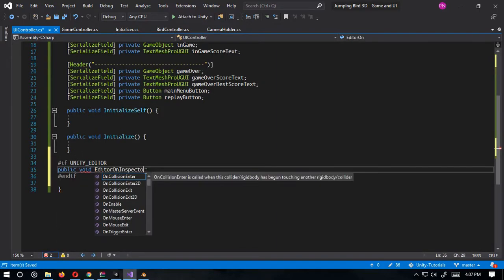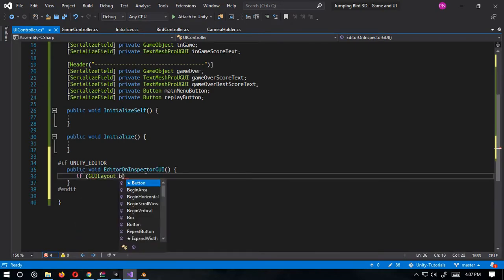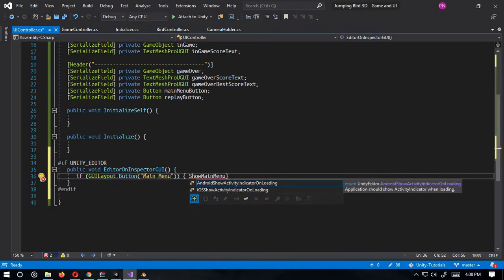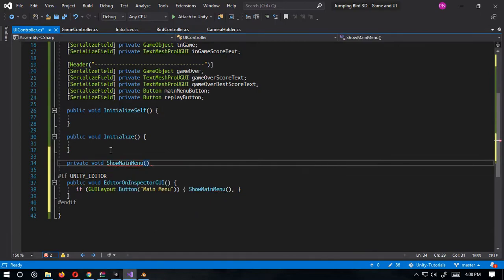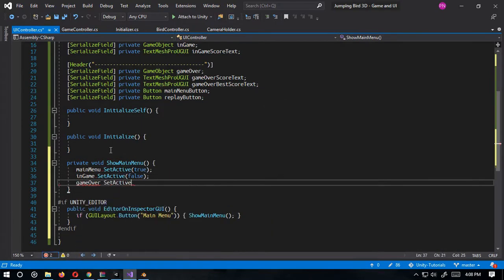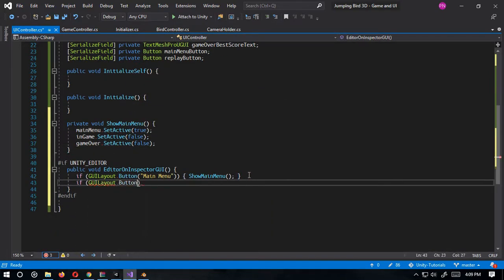You might wonder why I draw inspector here. It's because I want an easy way to access and test private members. And I don't have to swap between editor script and runtime script for a simple class like this.